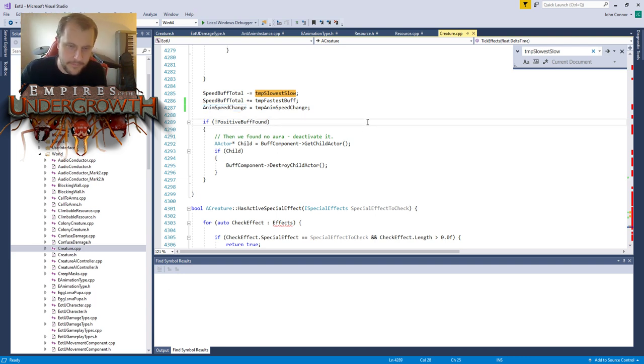Next, we're going to create a new effect. So give me 1 second and I will open what I need to open, which is the effects.